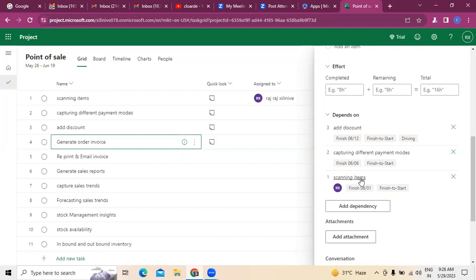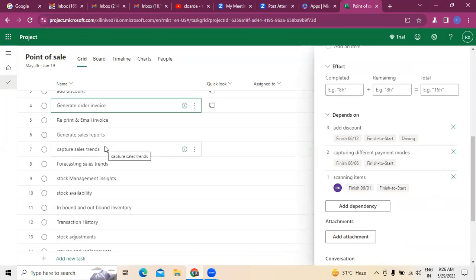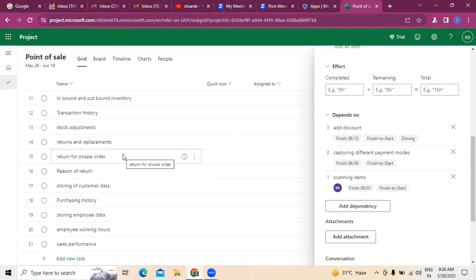What else is required, sir, apart from it? To generate order invoice, before that: stock availability, transaction history, stock adjustments, returns and replacements. Okay, once the payment is done: reason of return, storing customer data, purchasing history. We have to have inventory also.